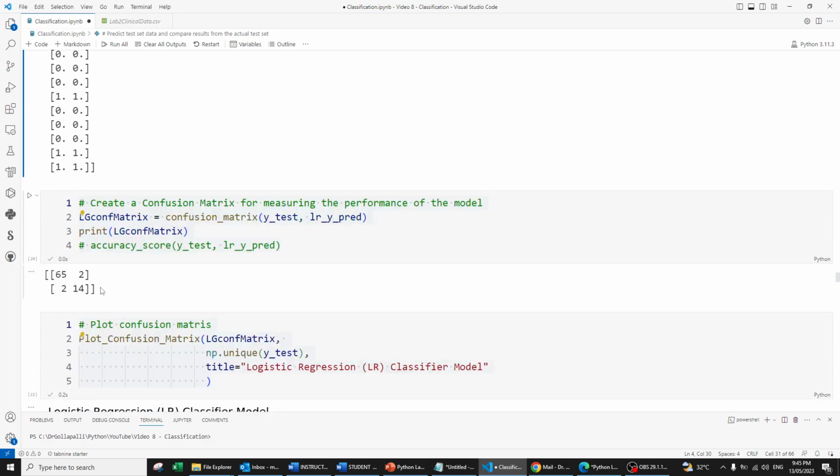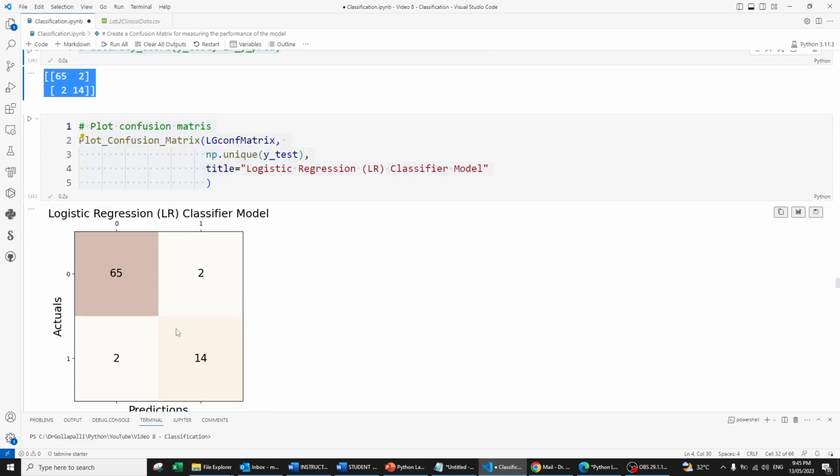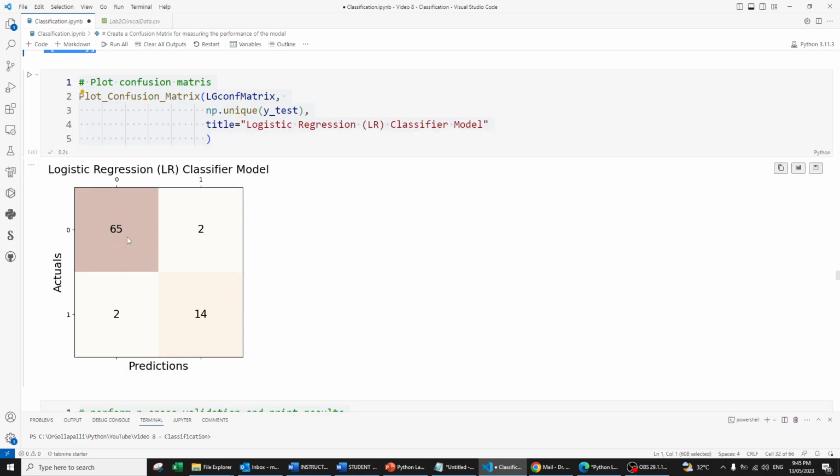And then you can draw the confusion matrix, and you can plot or visualize it. What it means is that it has managed to find most of the 65 and 14, which are good values, which, as I told you, anything in this kind of shape are good values. The other ones are false positives and false negatives, which is not good. Basically, it means what the system predicted and the actual value are not the same. So that's basically what it is. Still, it is much better.